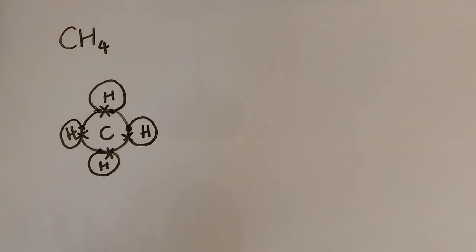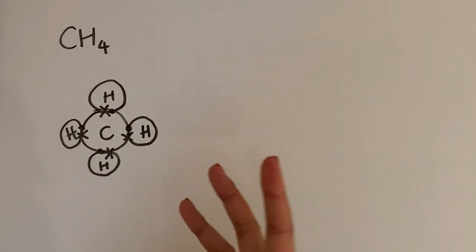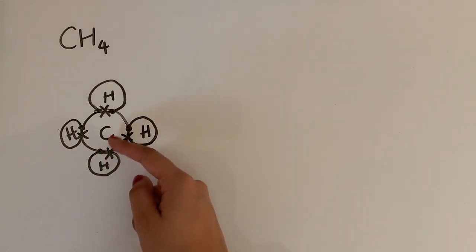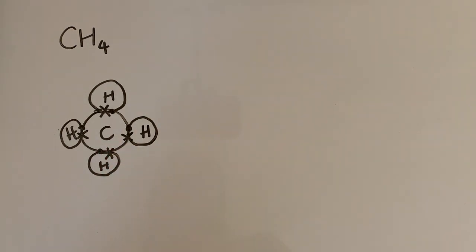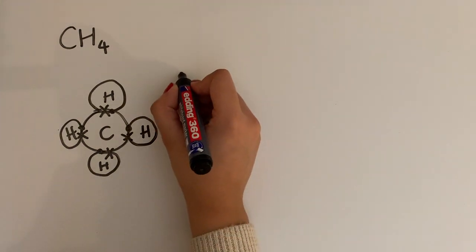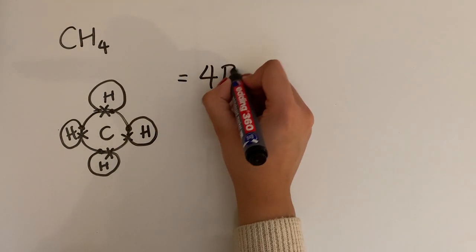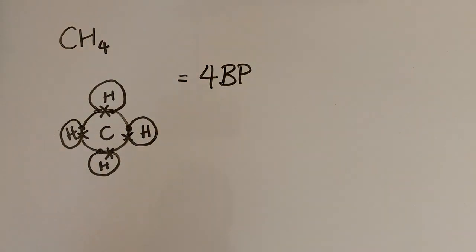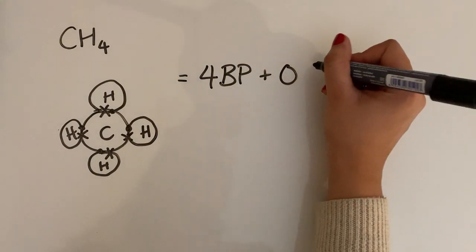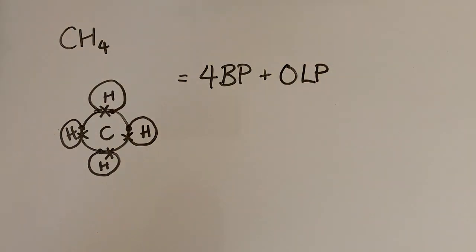Now, the first thing you should do is identify the central atom. So in this case, it is the carbon. And then you need to identify how many bond pairs and lone pairs it has. So remember you're looking at pairs. This one over here, because it's being shared between two atoms, is a bond pair. And as you can see, there are 4 bond pairs on this carbon. Okay, so there are 4 bond pairs. I'm just going to write that over here. So this has 4 bond pairs. I'm just going to write BP for bond pairs. And it has 0 lone pairs. So I'm going to write LP for lone pairs. Okay, so it's 4 bond pairs and 0 lone pairs.